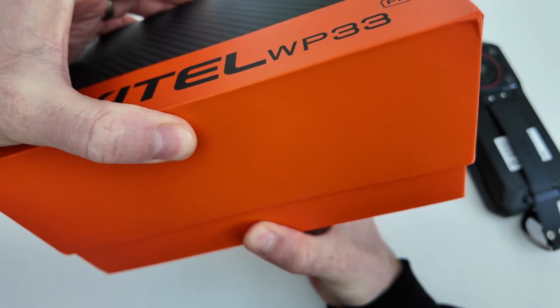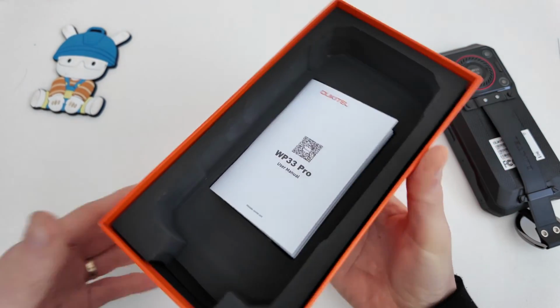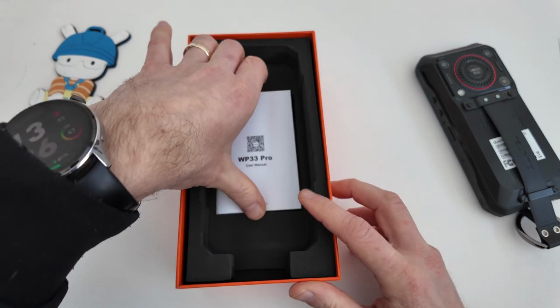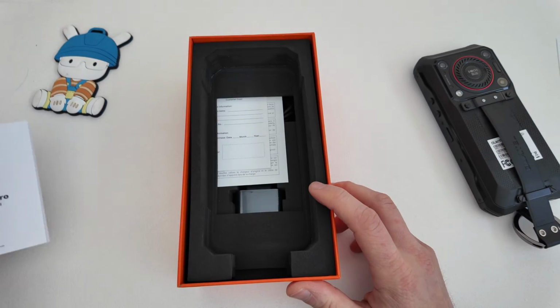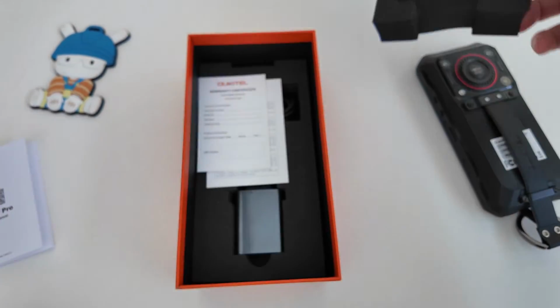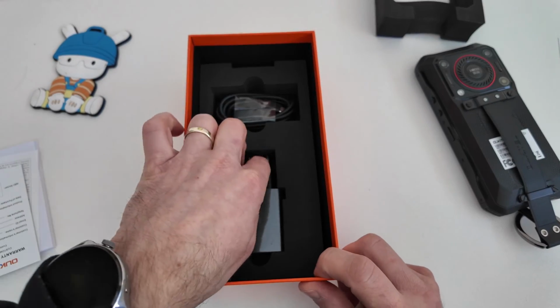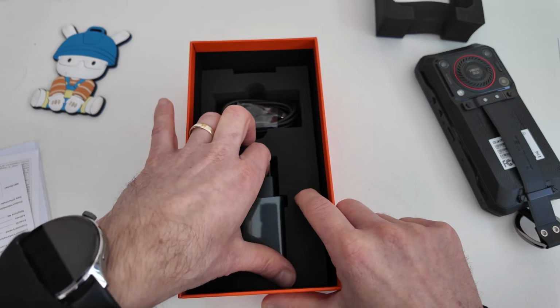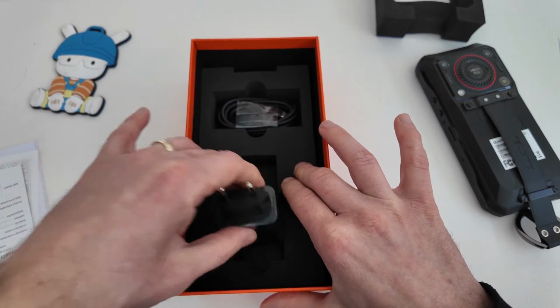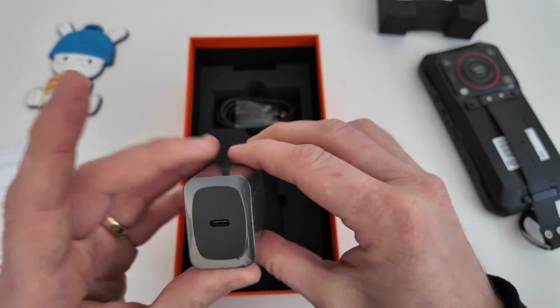First things first, this is a rugged phone, so you need to be prepared that you've got those military standards, IP68, IP69, water, dust, extreme temperatures, minus, plus, you name it. So you get quite a lot, okay? People that love camping, outdoor adventures, stuff like this, you should definitely be happy about this.